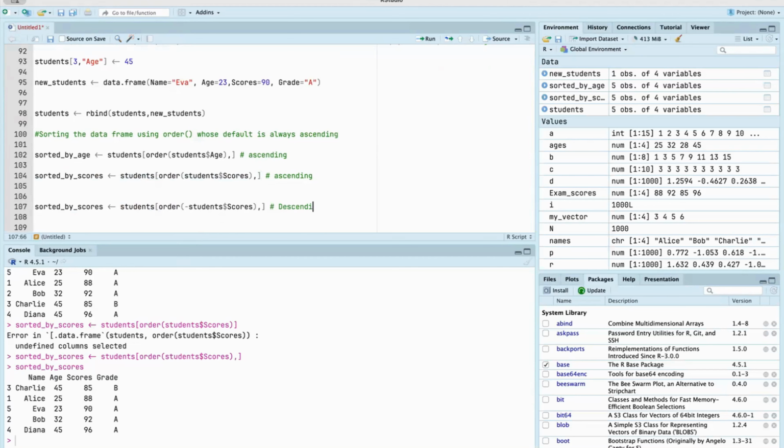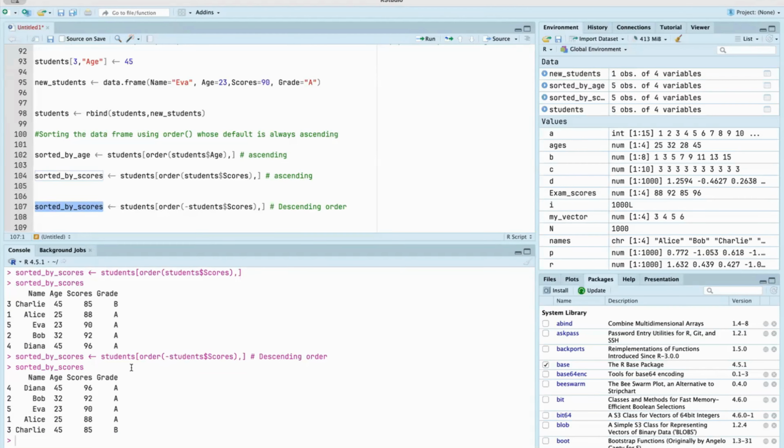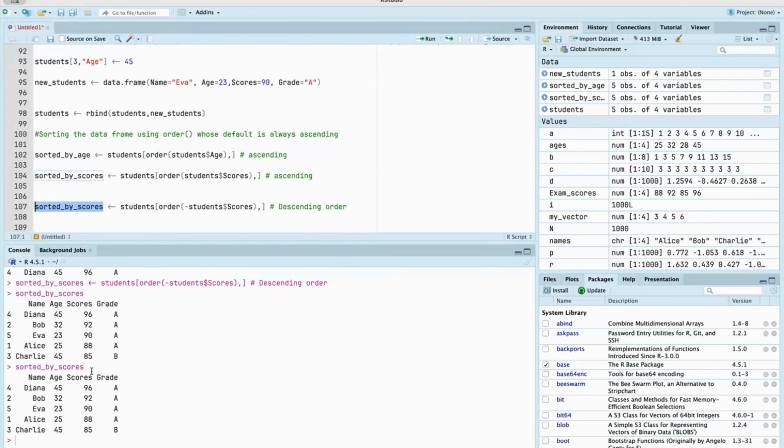In descending order. Let's run that line and we see. So at least we expect now in line 107 that the scores of that data frame will be in descending order, okay? And it's true. I hope you remember this strategy that we used in the vectors. So you can see now, if you access our data frame sorted by scores, it will always give you scores that are sorted in descending order, and so on.